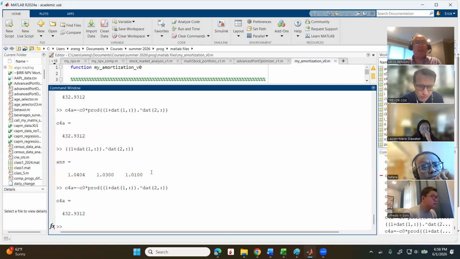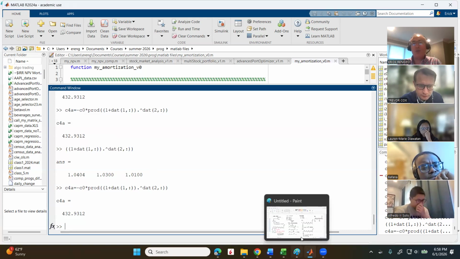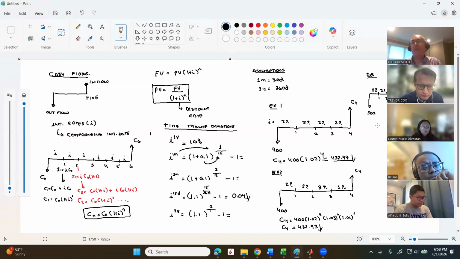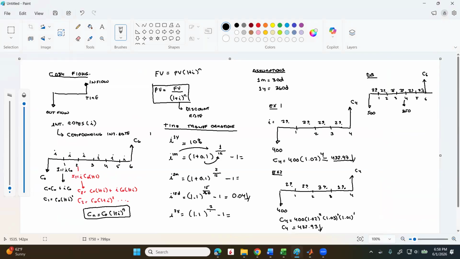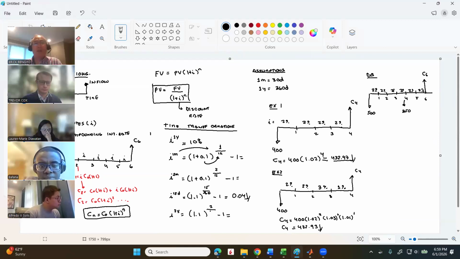Okay, let's continue. So let's go now to this one. Every time is 2%, but I have two cash flows, and I want C6. Let's say, guys, take 3 more minutes and then we solve it in different ways, so you can be familiarized with the ways we can start working with this stuff here. Are you seeing my paint? Yeah, okay, perfect. Focus on this one here.